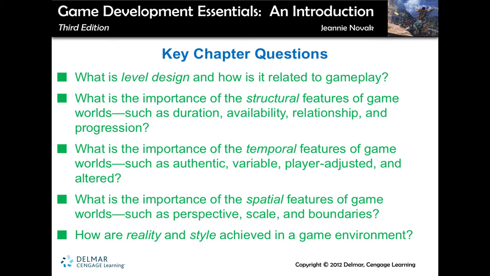We're going to talk about temporal features, which is time. Now we're talking about actually how time works in your game. And then we're going to talk about spatial features, camera, perspective, scale, and we'll end with a little bit of reality and style to give you the environment you want.